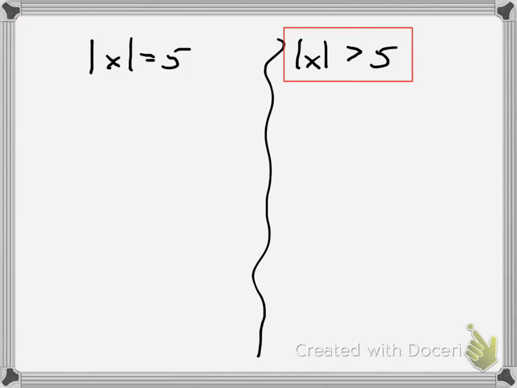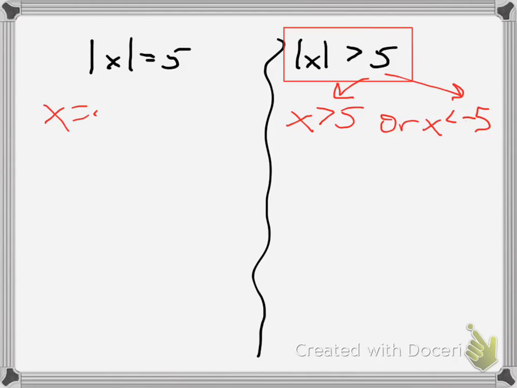Okay. We're actually doing a really good job with this example right here. When people are doing it, they're writing x is greater than 5 or x is less than negative 5. Doing a great job with that. But then they solve this equation and we get x equals 5. If there's absolute value, I'm going to solve for the positive and the negative. So here I should have x equals 5 and x equals negative 5. So I'm doing the exact same thing. The only difference is here I'm going from greater than to less than. Here they're both equal to. But if it's absolute value, I'm going to get two sets of solutions.